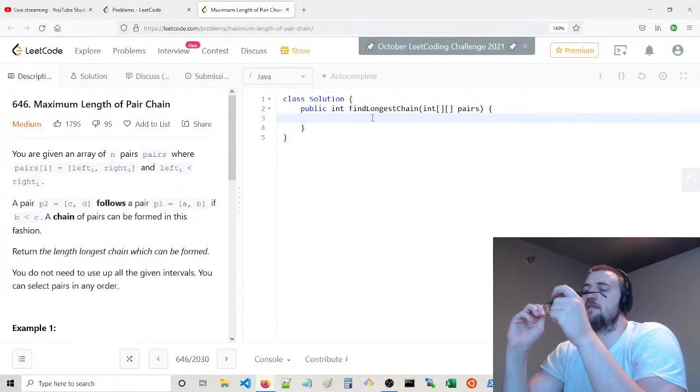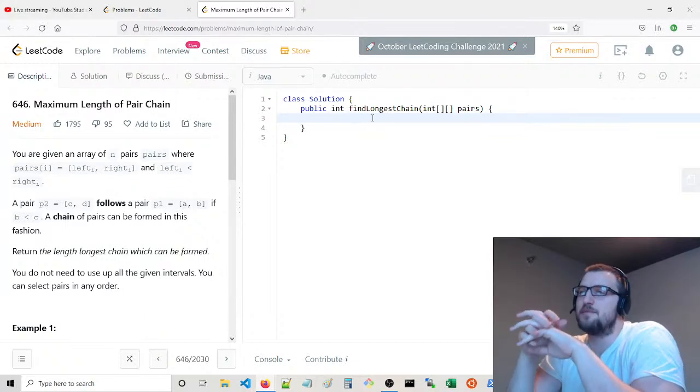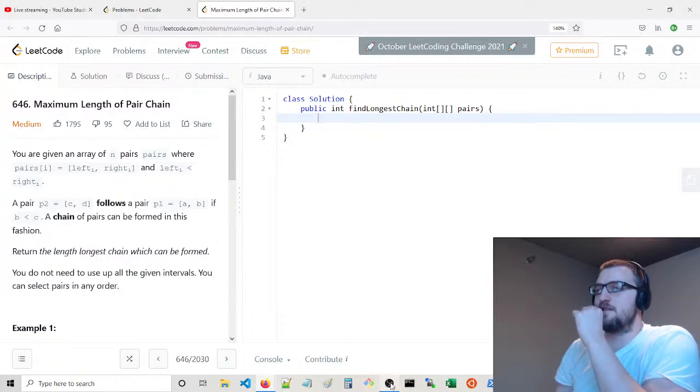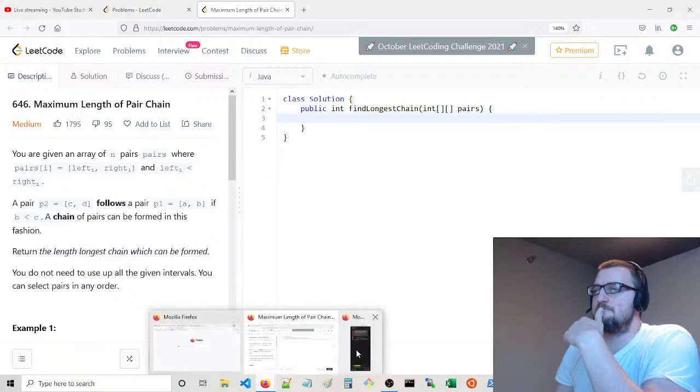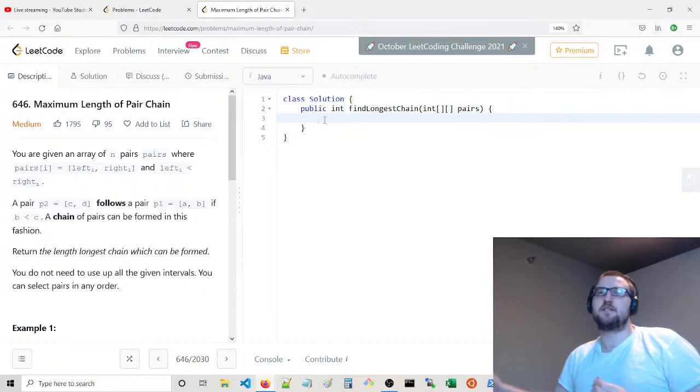But I have to admit there is a problem that I have from time to time where I see a problem and I think, oh, I can do this more efficiently than expected, or try to, and you end up wasting a lot of time smacking your head at this problem, trying to figure out how can I do this more efficiently when it's not actually possible, or they're not expecting you to do it that efficiently. Yeah, that's awkward.